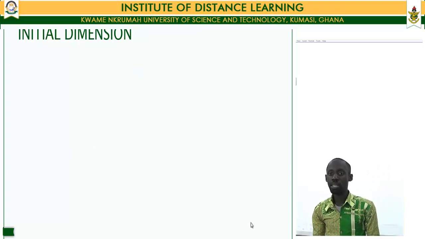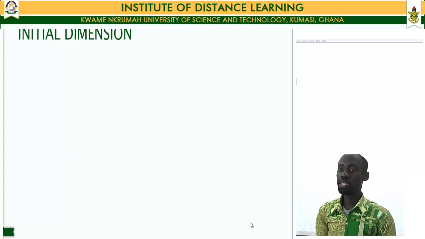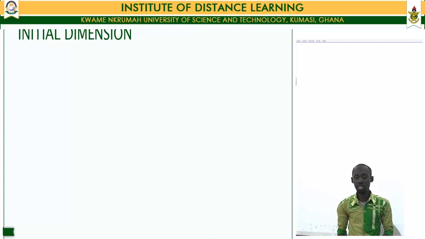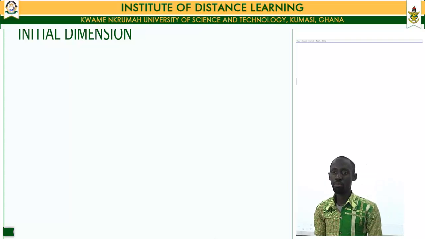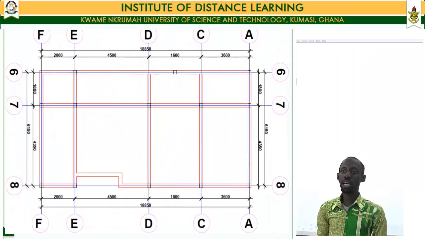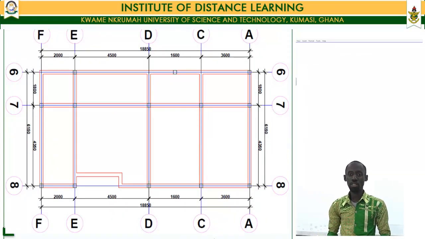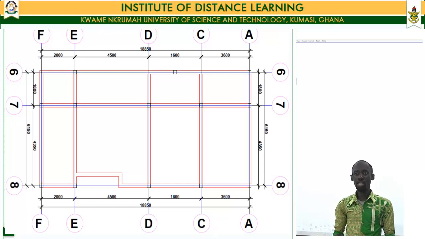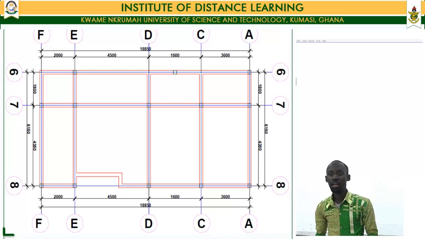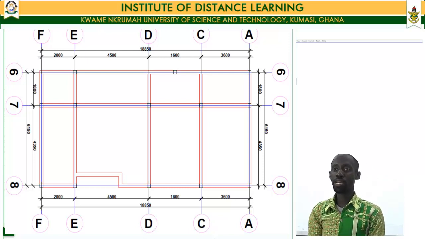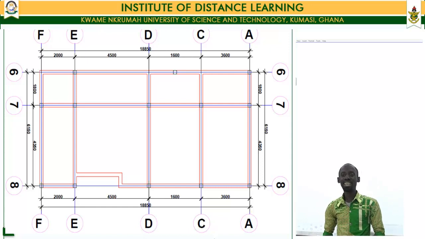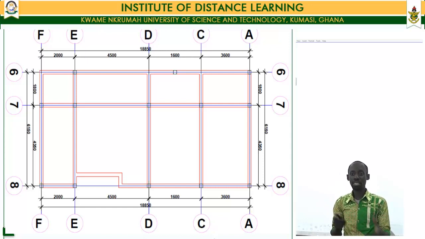Now, to begin designing our beam, we'll start with our initial dimension. And with our initial dimension, the first thing that we need to establish is the flange width of the beam. Now, according to the BS code, there are two methods of determining the flange width of the beam. One is by using the actual flange width, and the other method is by adding the web width to L_z over 5. Now, the actual flange width is half of the slabs that border the sides of the beam.